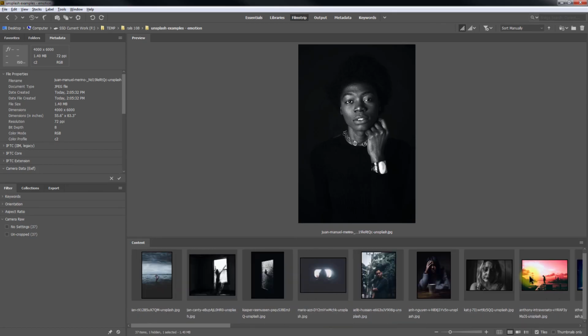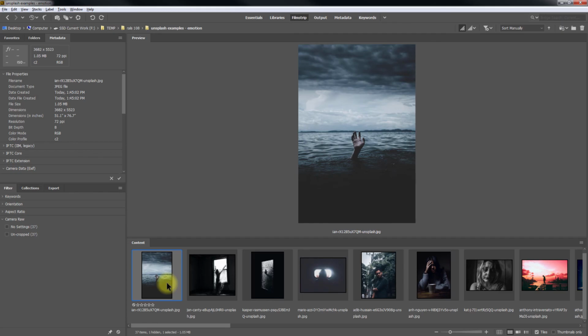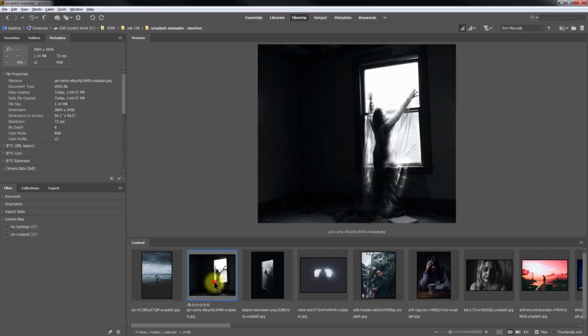So, I thought I would be able to do that quicker, but this is just so super important. And I'm going to recap quickly: negative space and space around your subject will make them feel small, will make them feel lost.